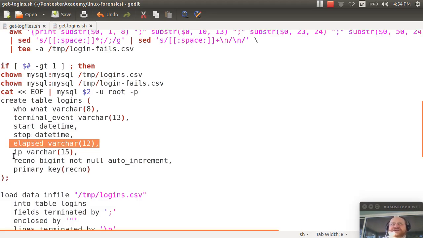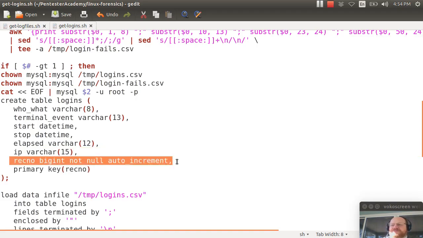And it's fairly complicated to convert that one because of how it's displayed. And then an IP address. And I create a primary key that's a big int called recno that is auto-incremented.